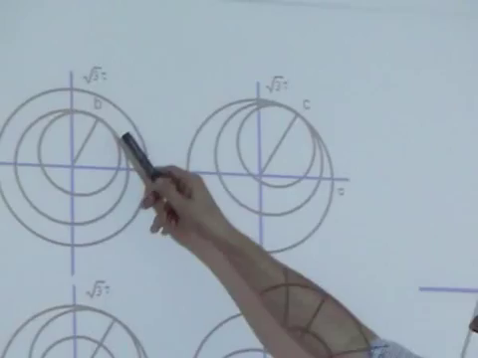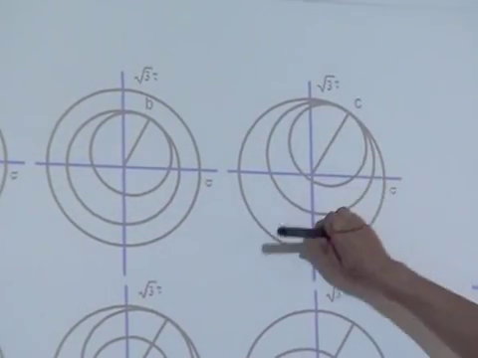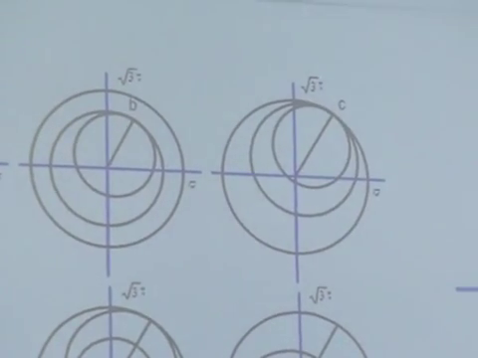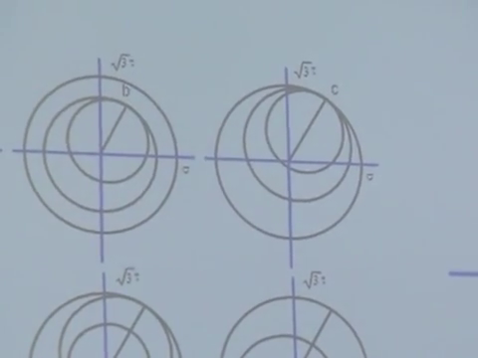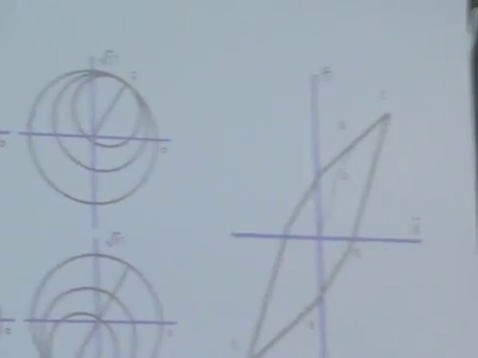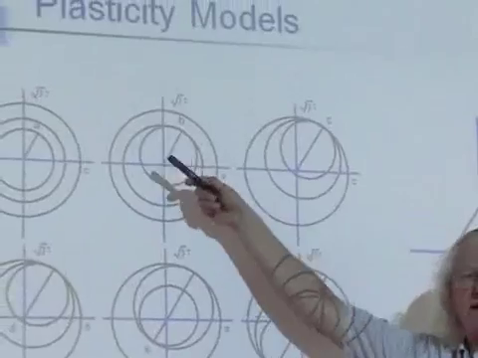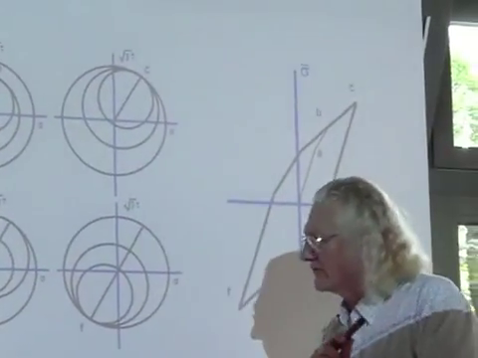And now I'm going to drag the second surface as well, and I'm going to have a slope which is a little bit less than the tangent modulus. And I'm essentially going to stack up all of these different surfaces in one direction. Now, if I want, I could add isotropic hardening as well. This is the kinematic hardening part. And in the isotropic hardening model, these things are expanding at the same time that they are moving. I don't show that because then it just makes the diagrams confusing.